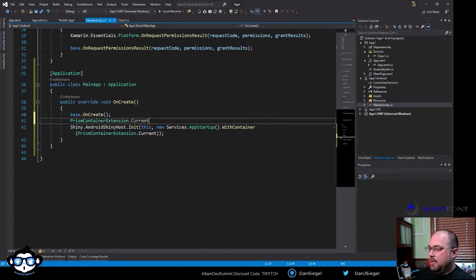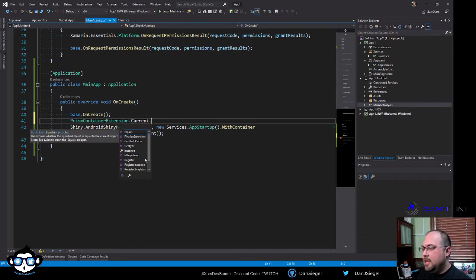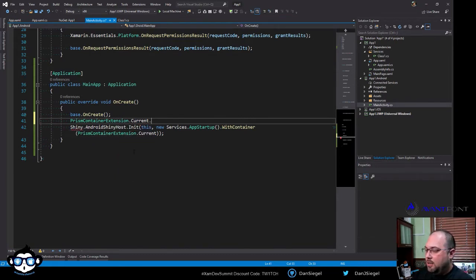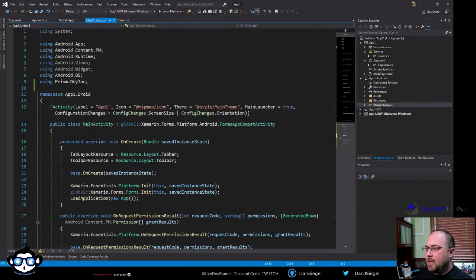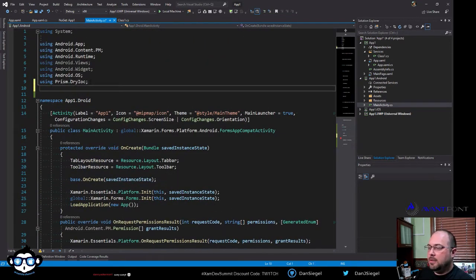So if we look at the Current and now look at some of the methods that we have, you'll notice that there are a few extra, I guess we got to go into the, no, not the instance. There are a few extra goodies here. I guess I got to bring in the namespace, right? Prism.Ioc.